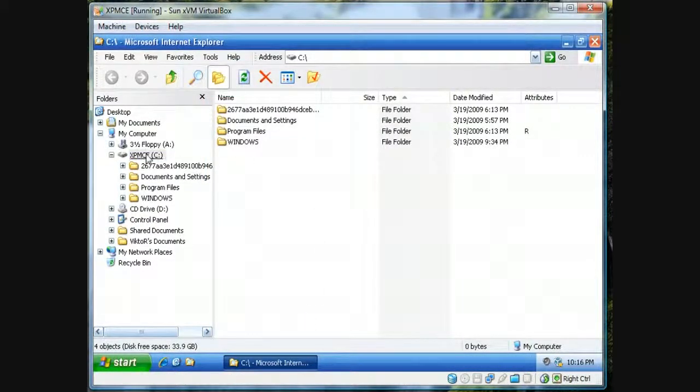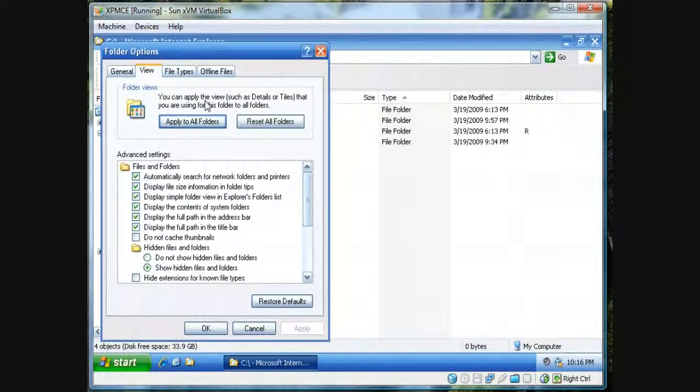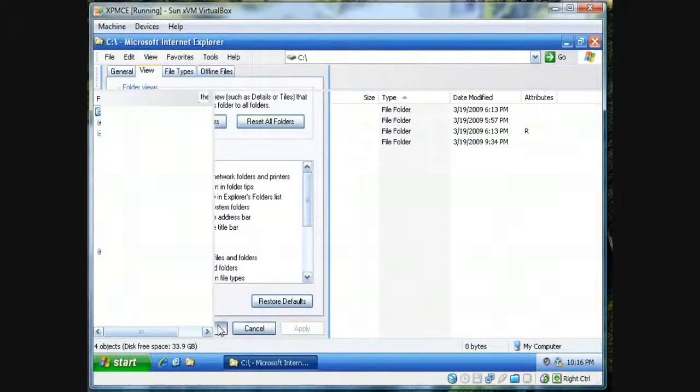So now we have a fairly cleaned up looking Windows Explorer interface. Now let's go to folder options again with the icon we created at the top. This time go to view, and we're going to apply this view to all folders. So go apply to all folders, select that and say yes. I can read through it, it asks if you're sure you want to make the changes, so say yes, and then say OK.